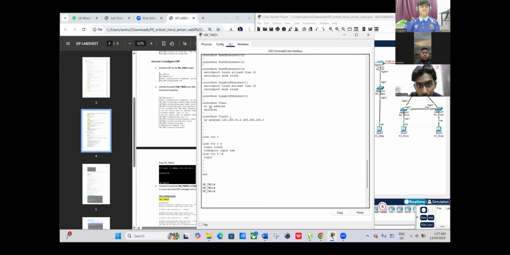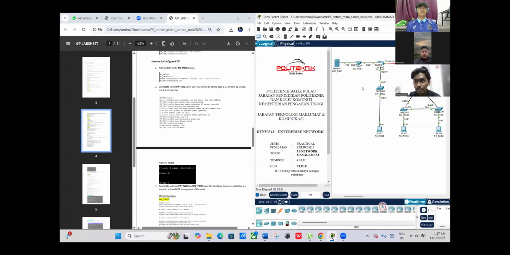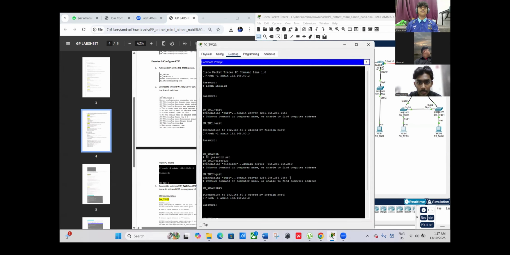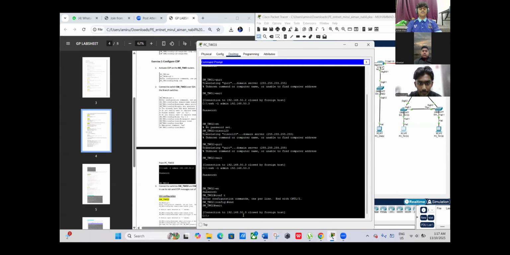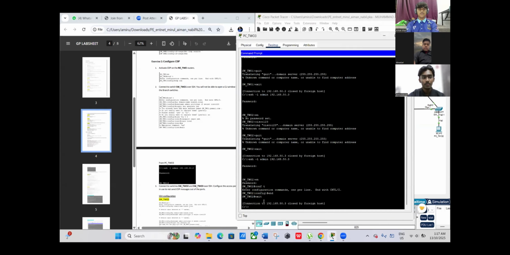And the IP address for our switch 21 is 192.168.50.2. So we can go to PC23 and enter the command SSH -l admin and the IP address of VLAN 22 on switch 21.